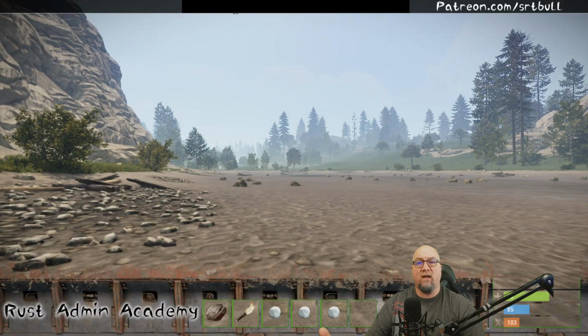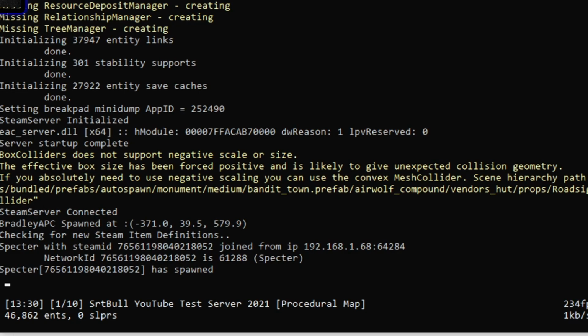All right, so as you can see, here we are on the server that we have now just created. And if we switch back to the console view, you can now see that I've just connected from my IP address. It shows that I've now connected to the server that we've just created.